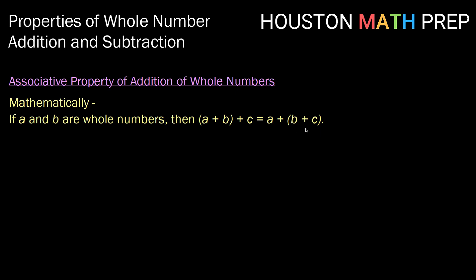On the right-hand side here, with b plus c being in parentheses, that means we would add b and c together first, and then add a to the result. Again, wanting to be able to say that in a little bit of a different way, we might say, we can regroup whole numbers when we add and still get the same answer.